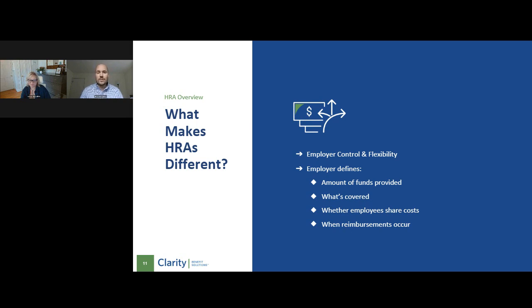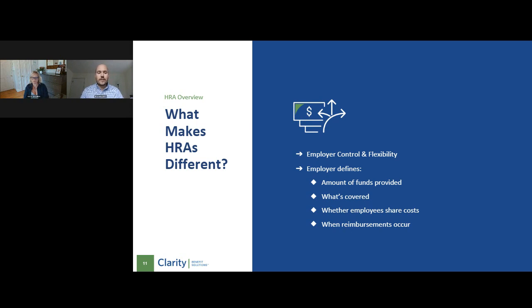If you want absolutely the richest plan possible, the richest benefit possible, and you don't really care what the usage is out of the benefit, you can fund it heavily and open it up to all IRS eligible expenses like medical, dental, and vision. Or if you're just looking to fill a specific gap, like, for example, your emergency room copay increased significantly and you want to keep it the same where it was previously, then you can customize your HRA just to fit that specific need.